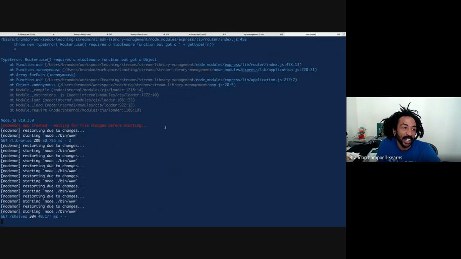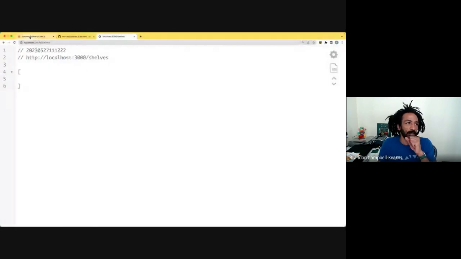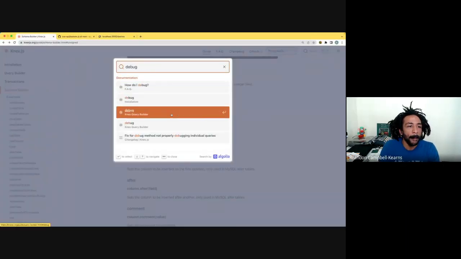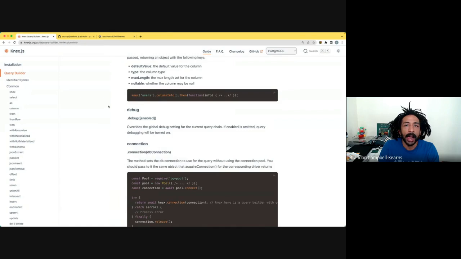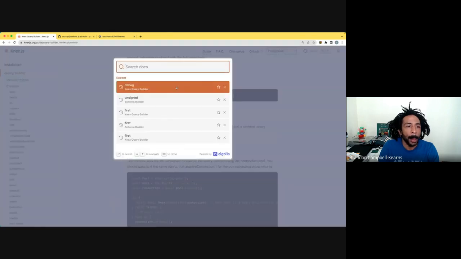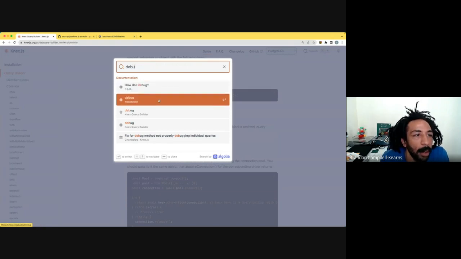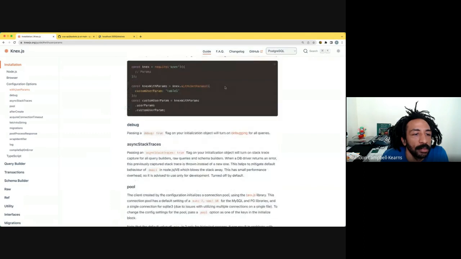I actually like this output because it's a little bit less messy by default than Sequelize, but I think you can get it to where it shows the SQL. Give me a second. Yeah, there we go.